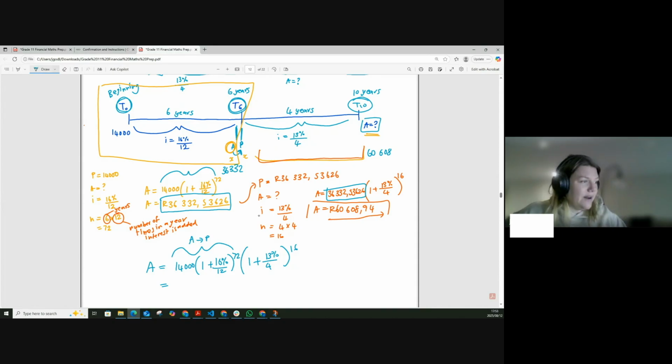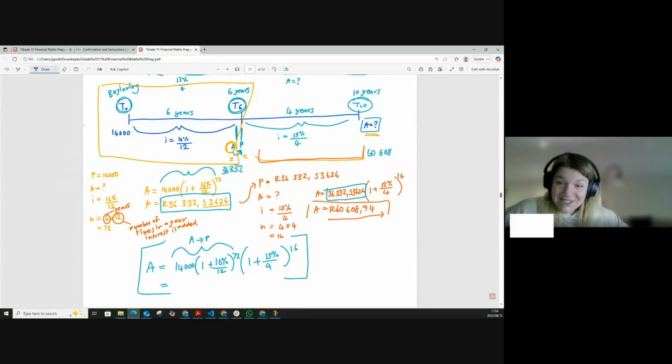Does anyone not understand the quicker way of doing this? You're not forced to do it this way. You absolutely don't have to. You can always do it different ways. But if you don't understand this one, please, Tebogo, can you tell me where you don't get it so that I can explain it a bit more? Why did you zone out? That doesn't help me. Okay, Tebogo.